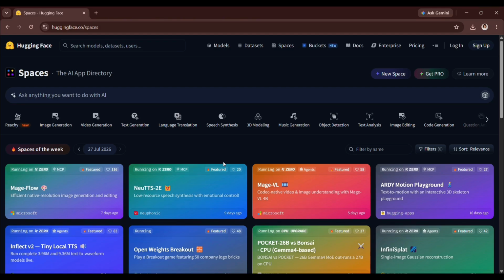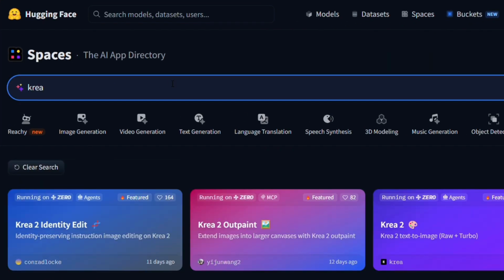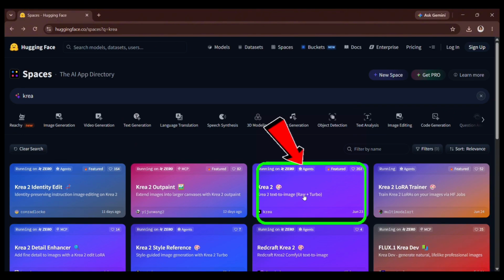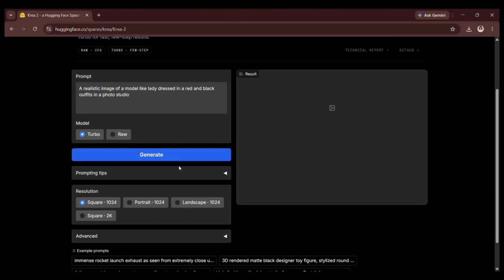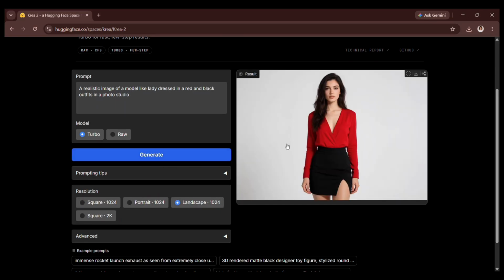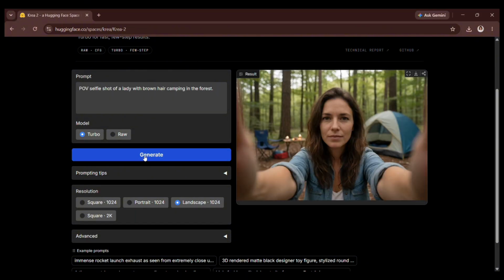We're not going to be scrolling around. Just head over here and type Kriya, then select this particular one you see on the screen. This opens a new dashboard where the whole setup is easy to navigate. So first, let's start with our custom prompt. After that, right down here, you'll find the other options. Then I clicked Generate, and this was the output I got. As you can see, it came out looking really good and very professional. Then I checked out the second custom prompt style, clicked Generate, and wow, my result looked very realistic. Now, that's not all I have.